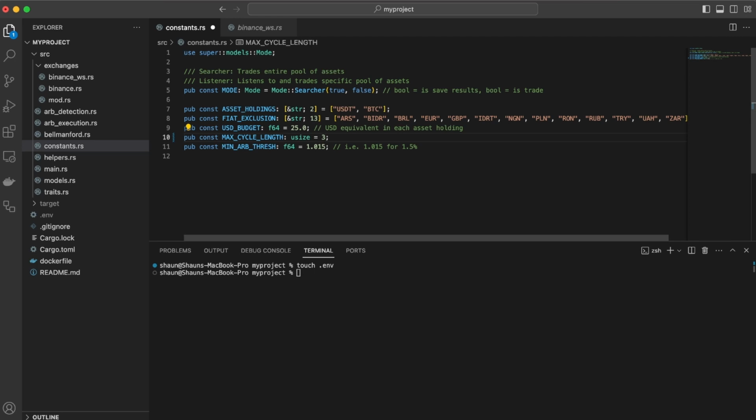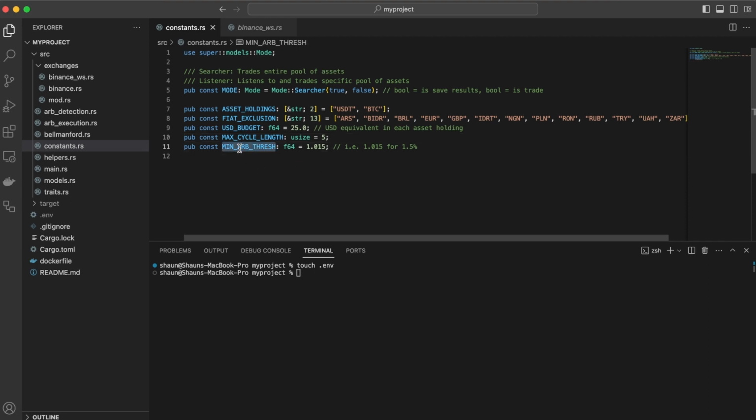So this will be a minimum of 3, because you can't have an arbitrage opportunity on one exchange with less than 3 trades. But 3, 4, 5, I think 5 is a decent number, so I've just set it to that. And so if there's more than 5 trades here, it won't bother analyzing that any further.